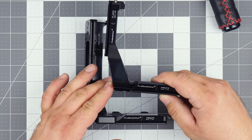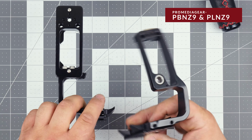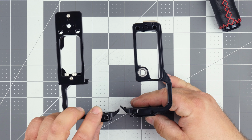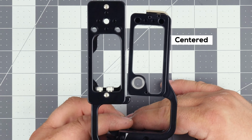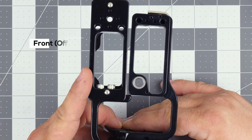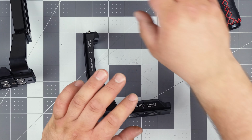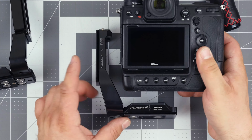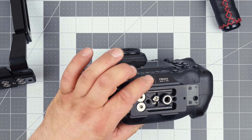Alright, so we have two types of L brackets, standard one and an offset type. If you can see here on the side, they are the same brackets. One is basically in the center of the camera, one's offset in the front, okay? Let's start with the offset. And these brackets are dedicated to the camera, so that means they are mated to the camera body.